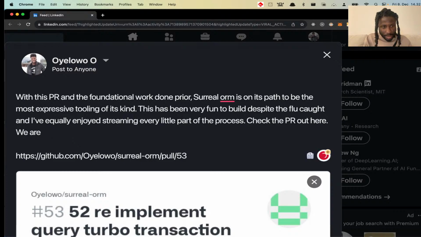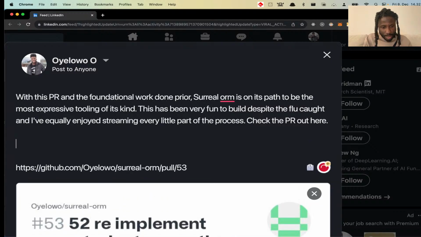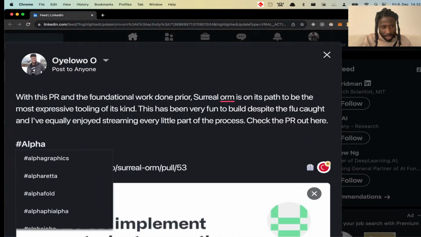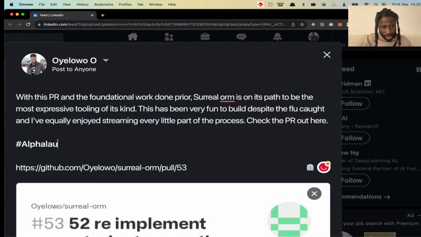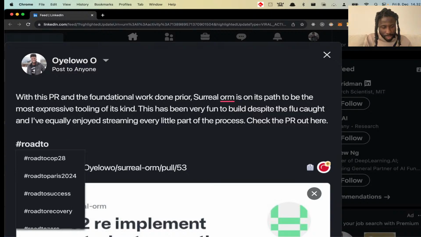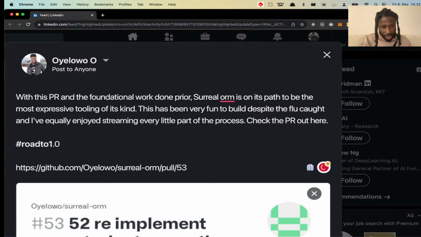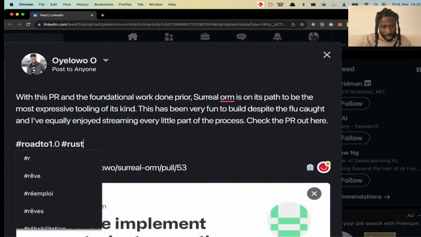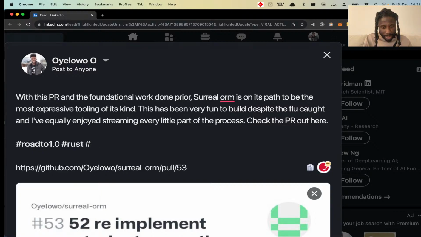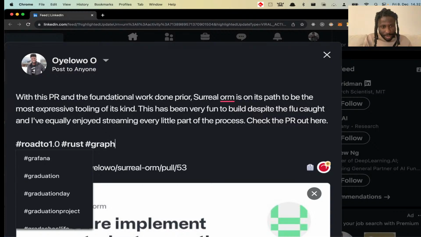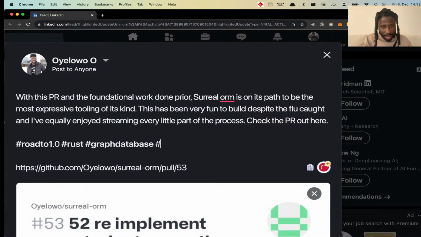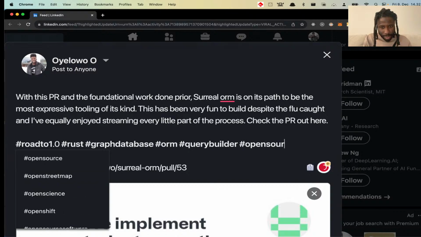No, we don't even need to, right? Let's just do row to 1.0, then rust, then database, grab database, and ORM, query user, and open source.